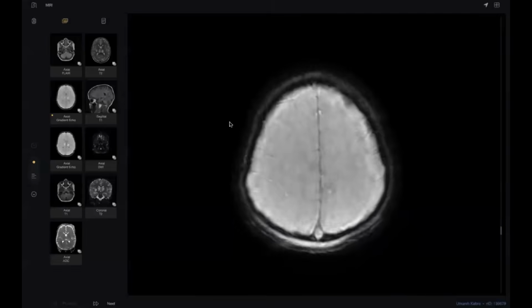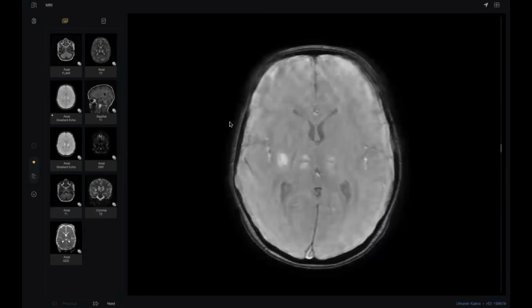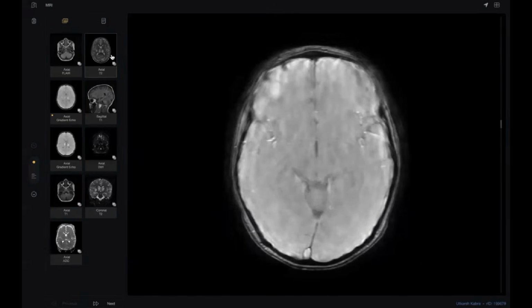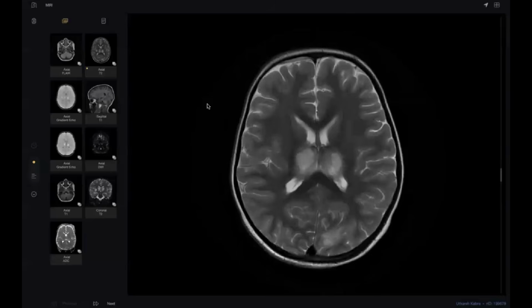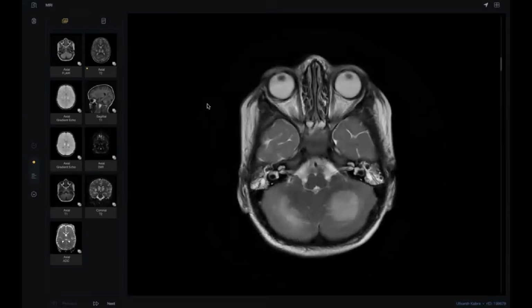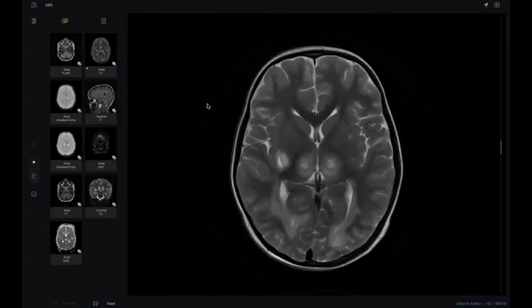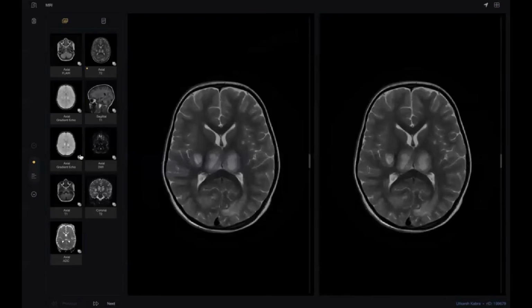Sir, the appearance on the T2 weighted sequence was very dirty T2 signal, so I'm thinking that this might be because of tuberculosis, and I would like to investigate it further. I can also see opacification of the bilateral mastoid sinuses with T2 hyperintense signals, so there may be some kind of infection causing these abnormalities. I would also like to see the diffusion weighted and the post contrast images if available.